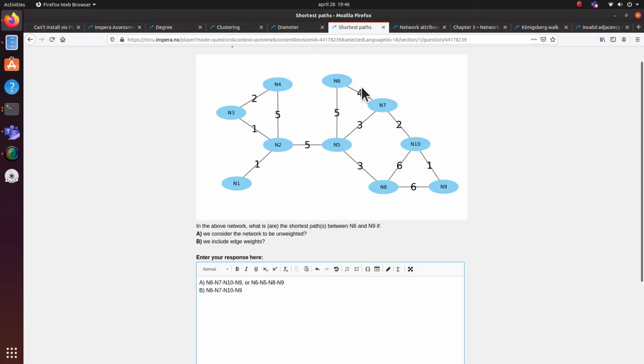It's pretty intuitive that if we find this one here, that's 7, and it can't be anything through n8 because both of those edges are 6, and all the other weights are above 0, so it can't go through there. And once we're here, what is the closest from n7 to n6? Well, we only have 2 choices. We have 4 here, or 3 plus 5, and 4 is obviously the shortest one.